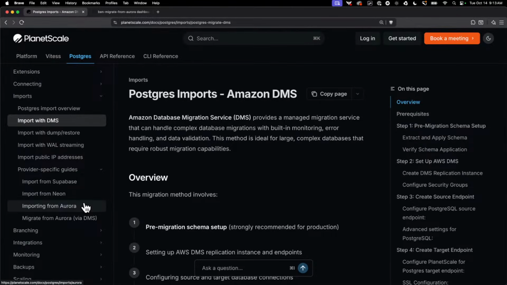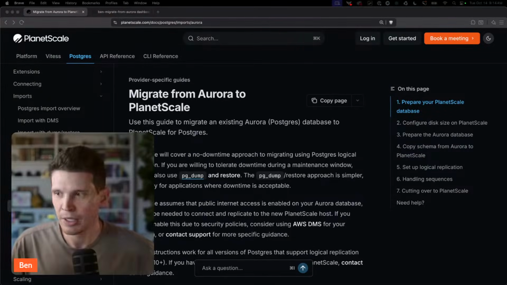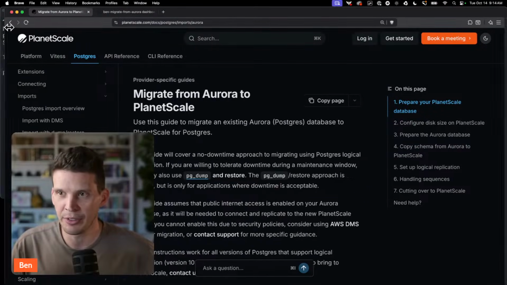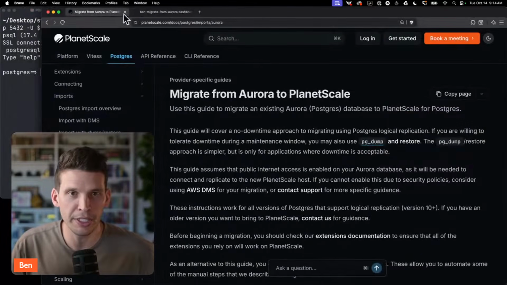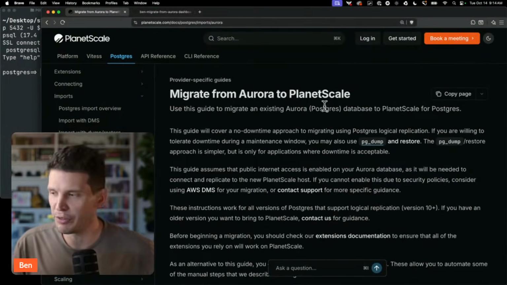The example I'm going to use today is that I already have an Aurora database set up in one of my AWS accounts, so we're going to use a lot of the same techniques from these instructions for what we're talking about today. So we'll click over there. Let me resize this just to make sure I'm not cutting any of it off. Okay, so these are the instructions for the most part that we're going to follow today.